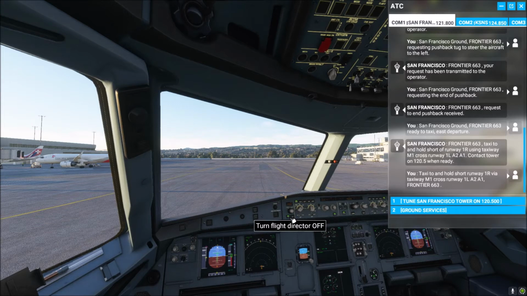We are on Mike 1 currently, right? No, sorry, we're on Mike 5, 4, and 3 right here. Straight out, make a left, that's Mike 1, and then he wants us to cross 1 left at Mike 1, and then A2, A1. So it's just basically make a left, go across, make a right.